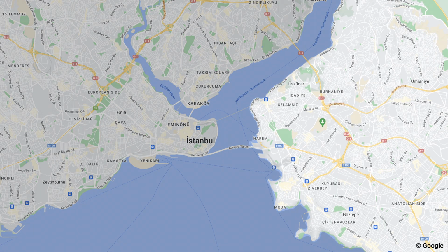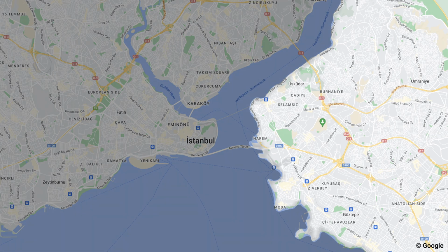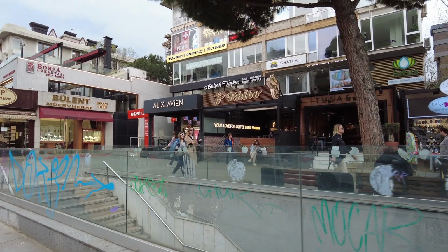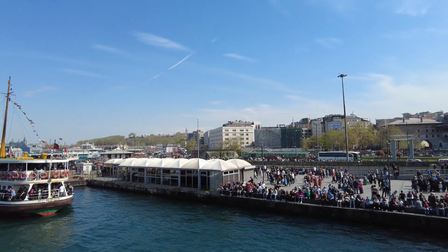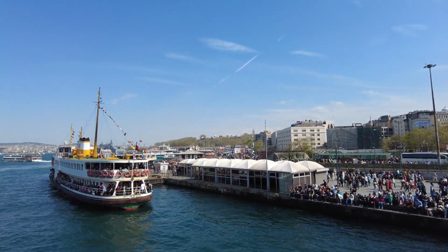The third area that is important to visit is the Asian side of the city. It has a completely different pace of life, which we really enjoyed. We made several day trips to Kadıköy. We also visited Üsküdar, which is a more conservative part of the city. Everywhere we visited was accessible by ferry and very easy to access.